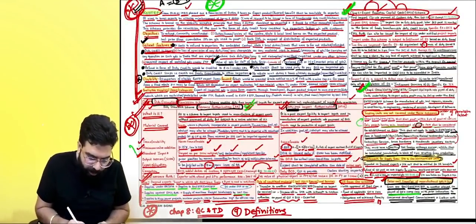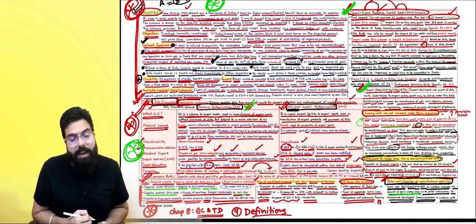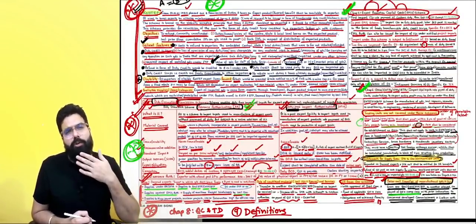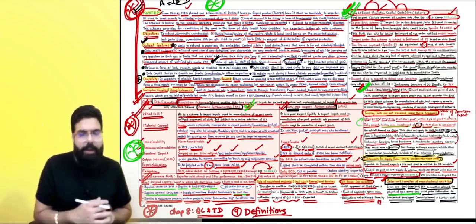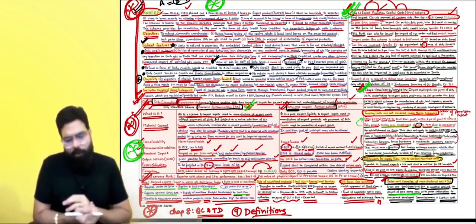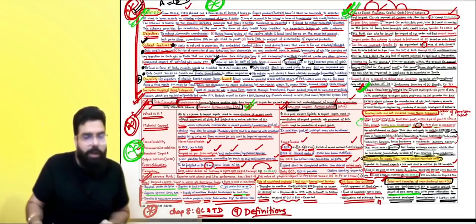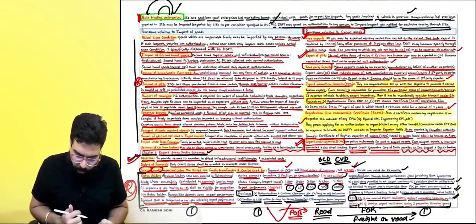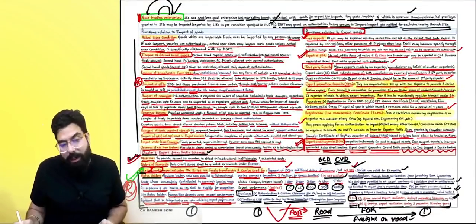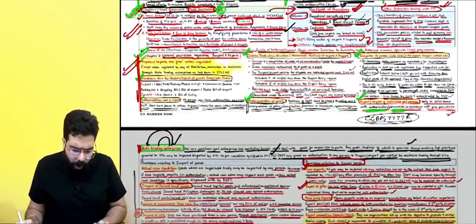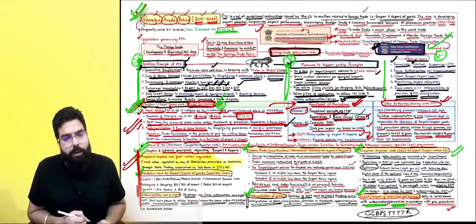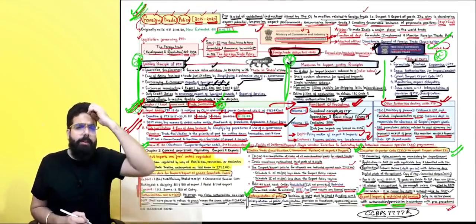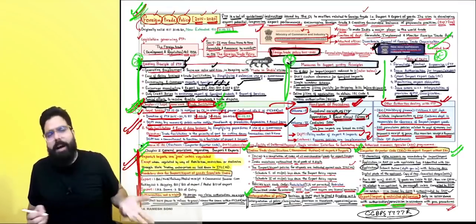They can ask you the difference between advance authorization and DFIA, or they can ask you to write a short note on advance authorization or DFIA. They can ask you to write a short note on EPCG authorization. They can ask you a RODTEP related question. They can also ask you a question on status holder, or any other question, import export code related question. Any small question can be asked from this chapter otherwise.